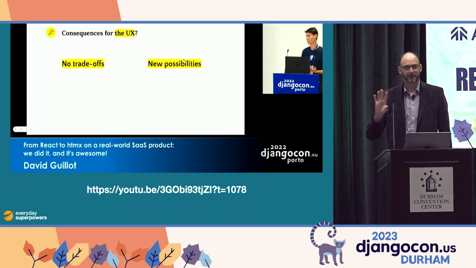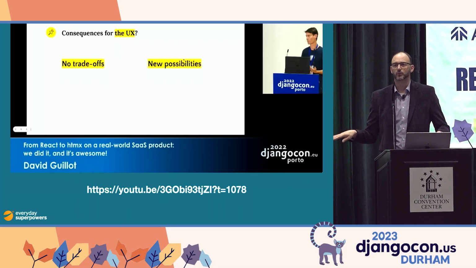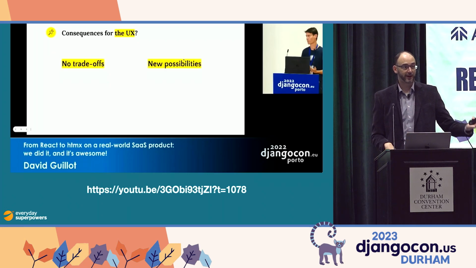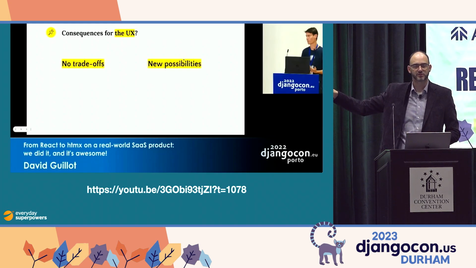But after showing the video of what's possible, he talked about what the trade-offs are. What are the negative and positive consequences of what we've done? First, with regards to the user experience. He said, the negative trade-offs, there were none. On the other hand, the positive trade-offs were that they had so many new possibilities. Specifically, by removing React, they could now deal with the native browser, which had more capability to render large documents, which is exactly what they do.